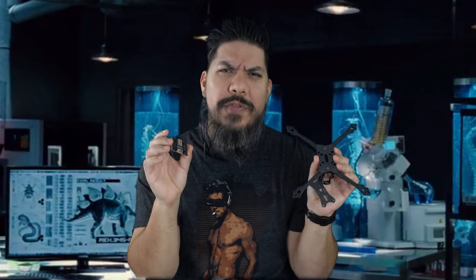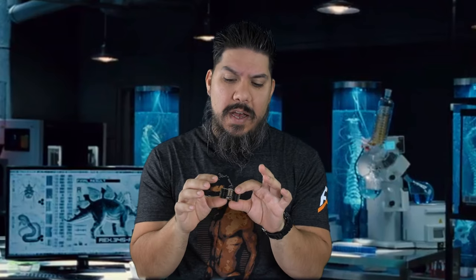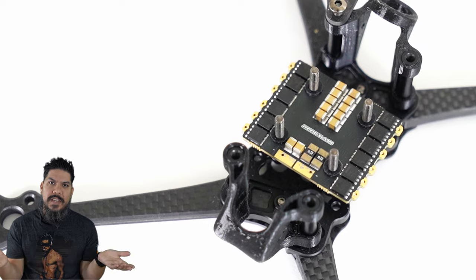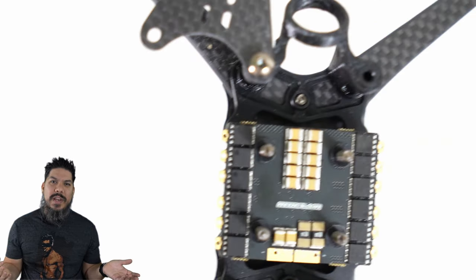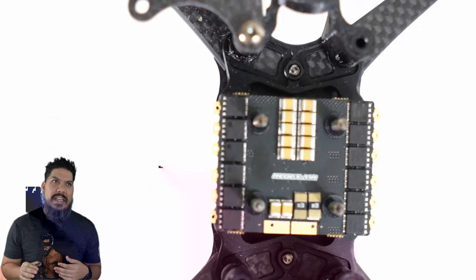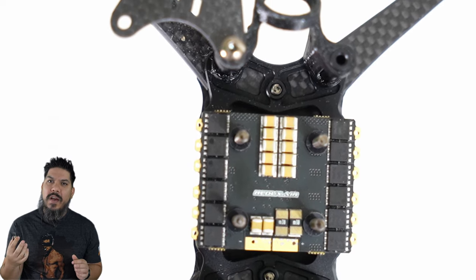John here, and today we're talking about the Redux Air Redux 3250 amp ESC. This is one of the most innovative ESCs I've seen in a long time, developed specifically for the rigors of top level competitive drone racing. And spoiler alert — this is the one that was used to win the Multi-GP World Championship by Soren, aka Fat Kid. He won using this ESC, so I wanted to get my hands on it and find out what the deal is.